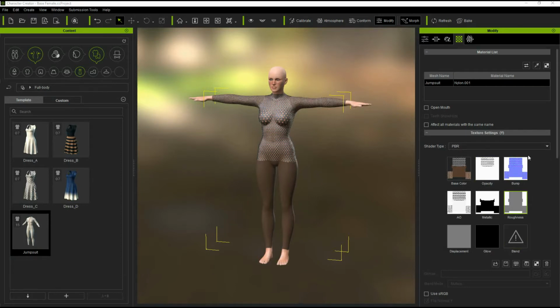If you've done everything correctly, you should now be able to load the combined maps in Character Creator to get the effects of ColorID without actually having the ColorID functionality.